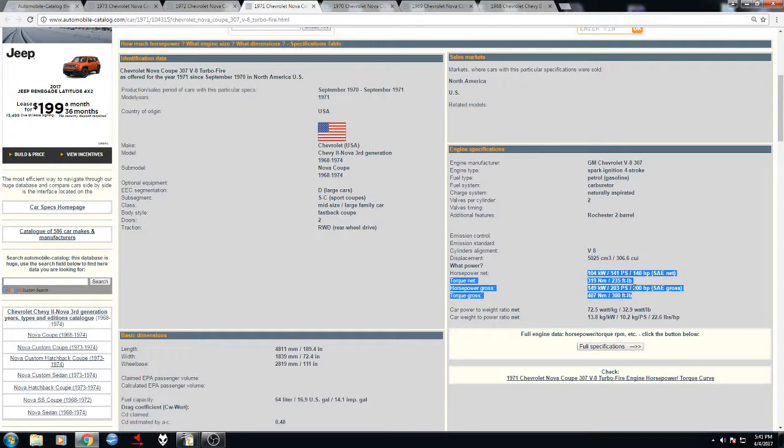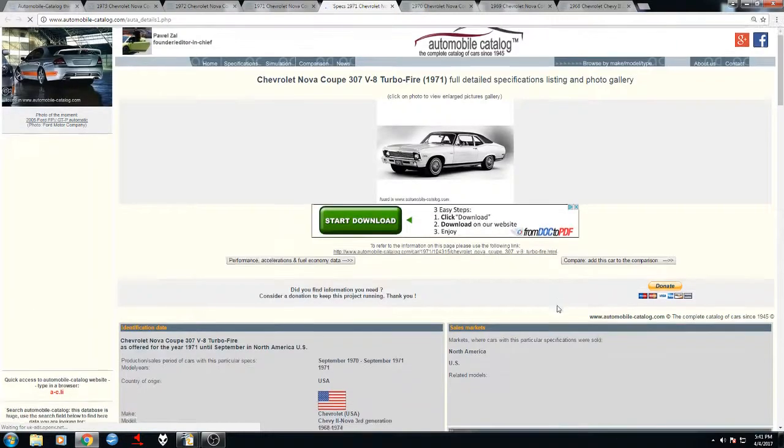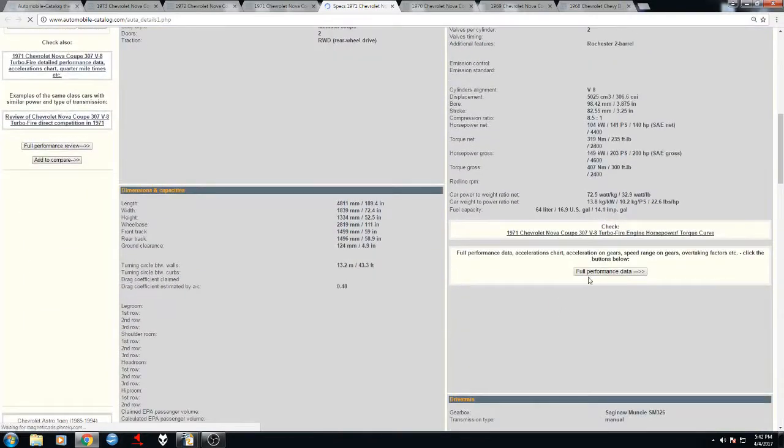This is where we received the mixed rating. I'm going to go to full specifications and look at quarter mile times, acceleration times, 0 to 60 times, all that, based on both of these ratings for this year. Let me actually do it right now, just before, might as well do it now.